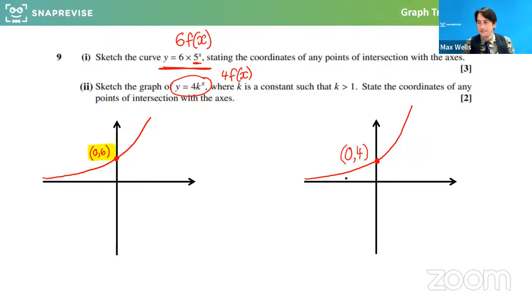So a sketch, as I said, is very much the A-level skill. We're not generally asked to plot as much, we're asked to sketch, which people mistakenly think means you can just do a rough version and it's not as important. It's actually more important in demonstrating you know intuitively how the graph looks. It's not a case of I need to be super robotic and draw it like a computer would. It's more a case of I appreciate the shape, I know where the turning points are, I know where the asymptotes are, and I know where it hits the axes. And then the table of values stuff is a little bit irrelevant because you understand how the graph looks.